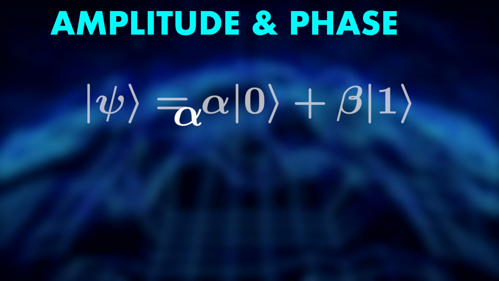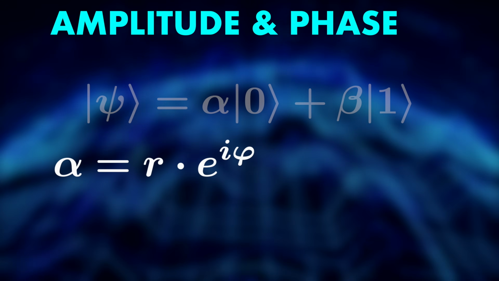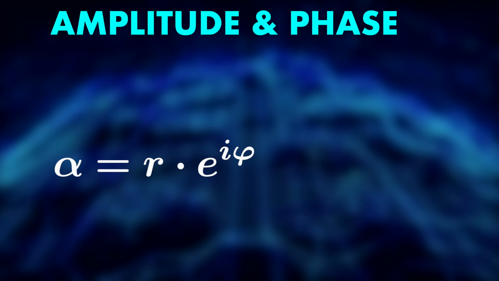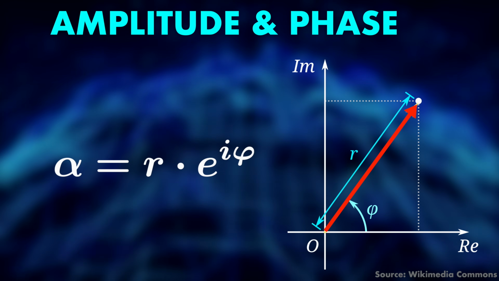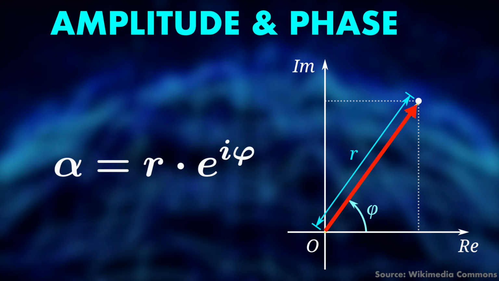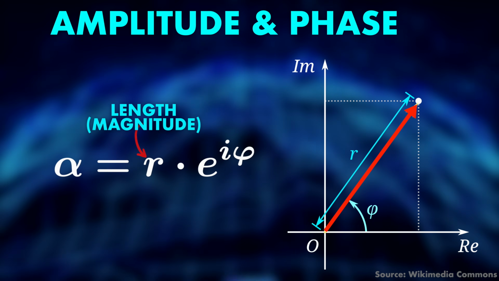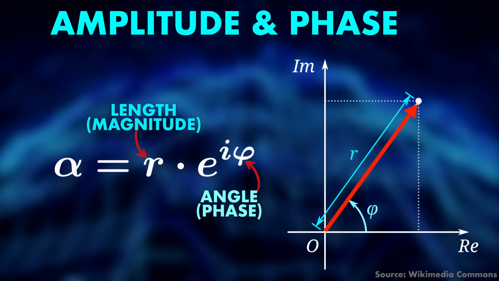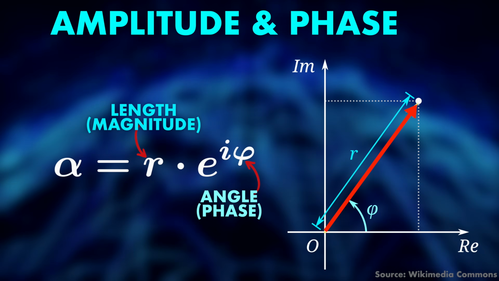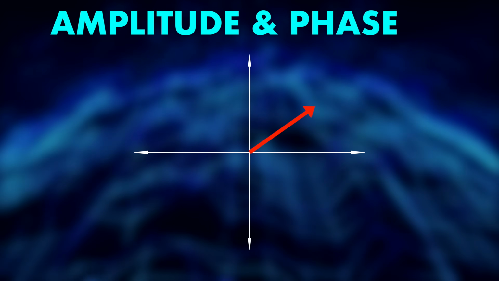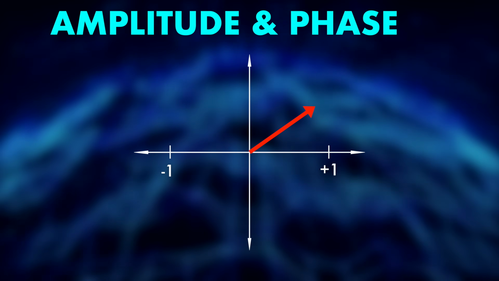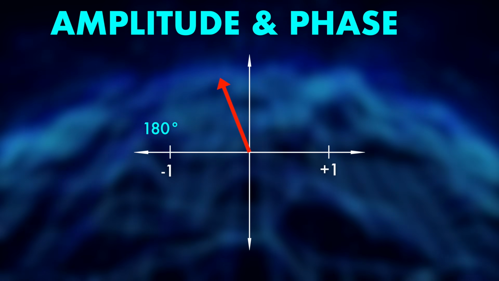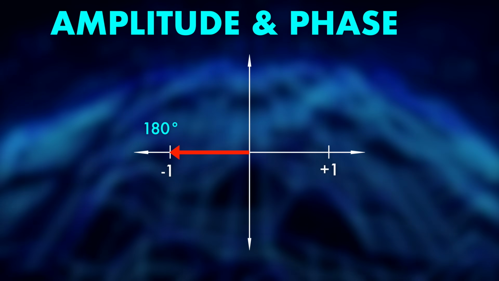Each amplitude is not just a number, but a complex number. And I'm not going to start with square root of -1 and all that. We're only going to consider it geometrically. And geometrically, a complex number is a number with a length, which we call the magnitude, and also a direction, defined by its angle, which we call the phase. Note that seemingly regular numbers like +1 or -1 are also phases. An angle of 0 is just +1, and an angle of 180 degrees gives you -1.